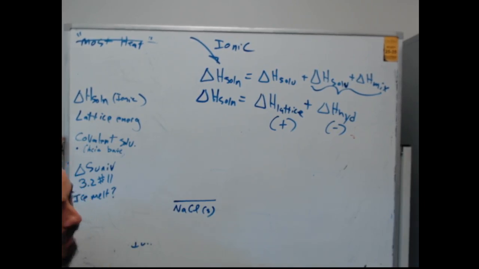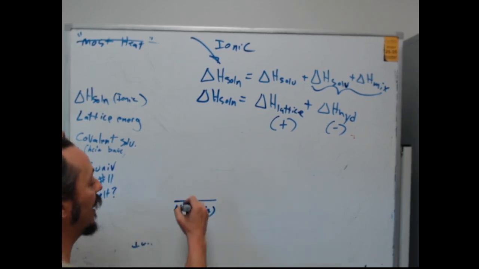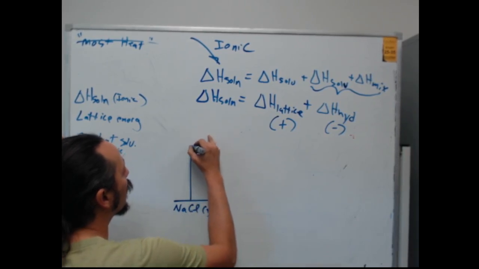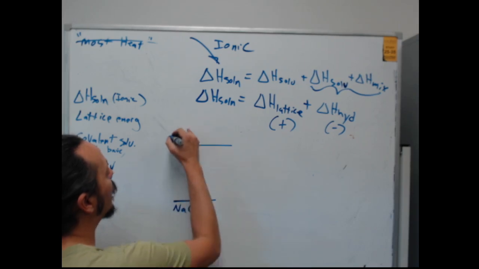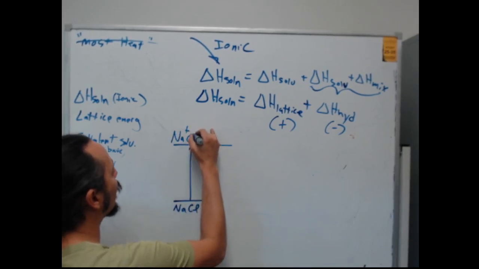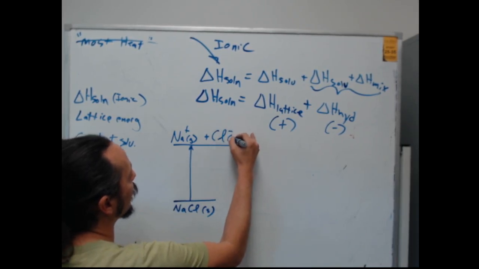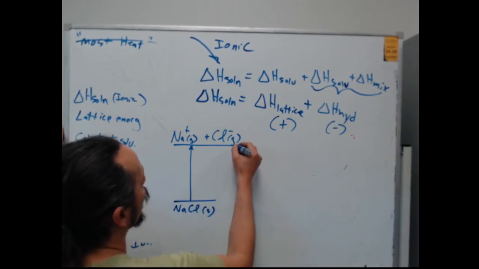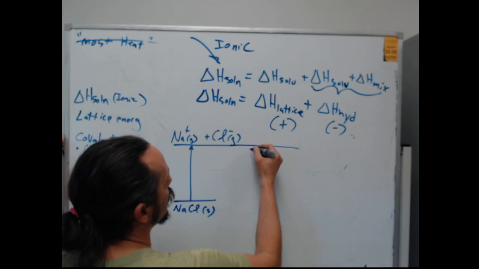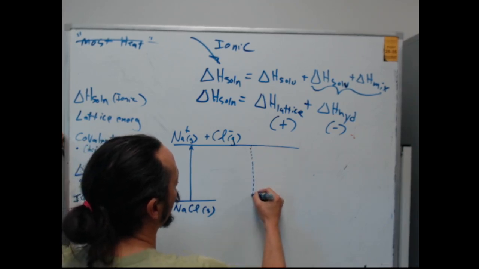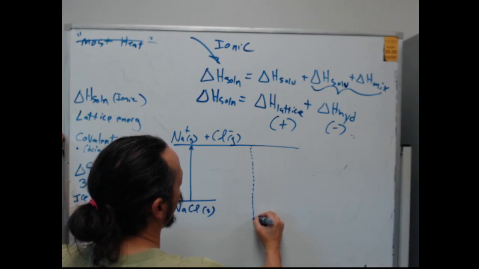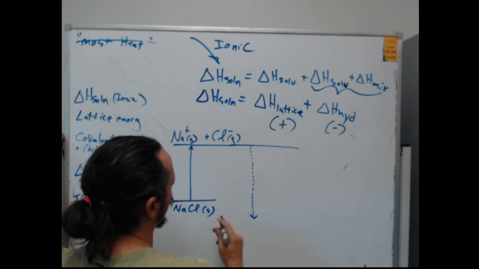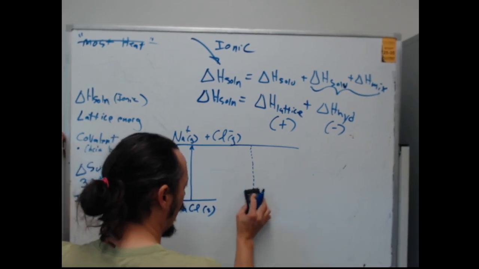So the delta H of lattice is referring to a specific energy process. All of these things are referring to specific energy processes. We're taking our sodium chloride and imagining that we're blasting it apart into Na plus gas and Cl minus gas. That is experimentally silly, but it's conceptually useful. Then we're going to surround those ions. I have to do a dotted line because I don't know how far down it goes. I think this one's going to end up here.